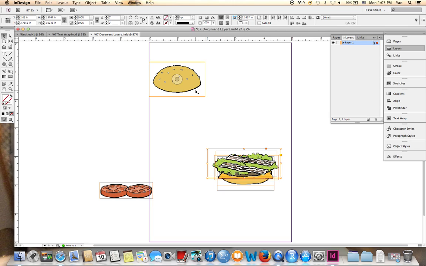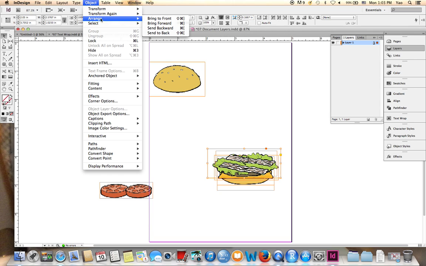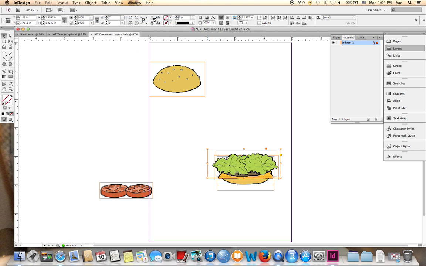Right now the lettuce is still selected, so we go to Object, Arrange, Bring to Front. So we bring the lettuce to the front. But the bacon is all covered, so let's move the lettuce a little bit and show some of the bacon.